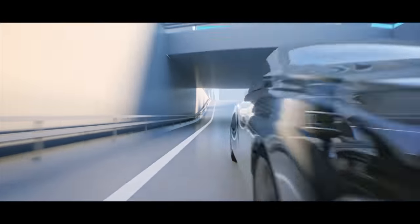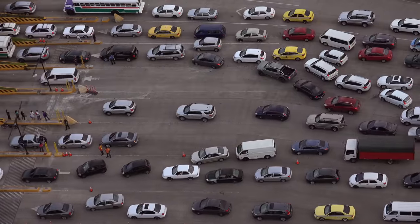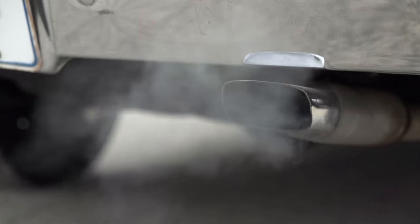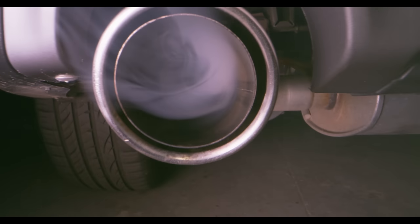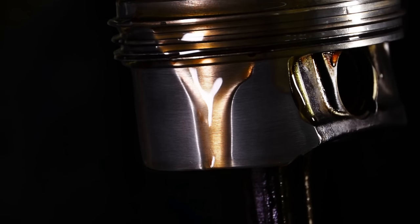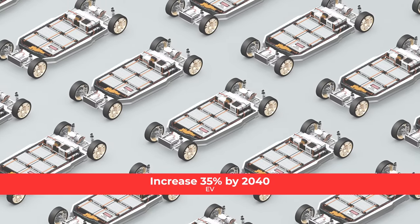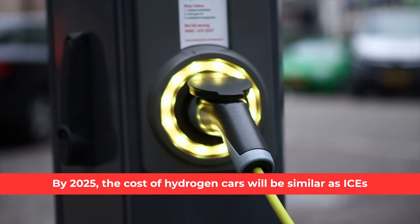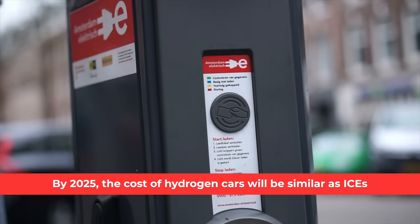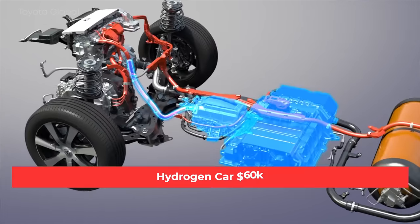So why are many car manufacturers switching their attention from gas and diesel engines to hydrogen engines? The internal combustion engine market is facing change for many reasons. There's a limit to hydrocarbon resources like crude oil, and many countries and cities want to reduce environmental pollution and are considering banning sales of cars that run on gasoline or diesel. A study published by Bloomberg New Energy Finance projected that annual sales of electric cars including hydrogen cars will increase 35 percent by 2040. Analysts also project that the cost of hydrogen cars will decrease over time, estimating that by 2025 the cost will equal the average cost of a conventional internal combustion engine car.